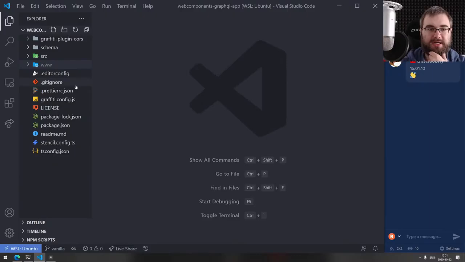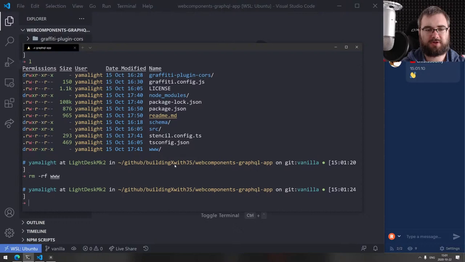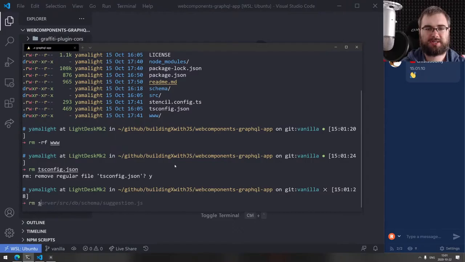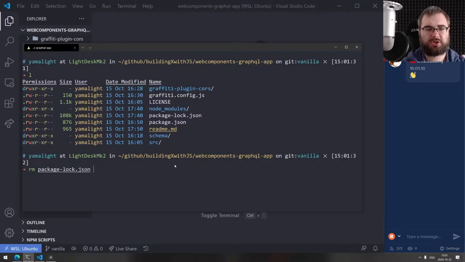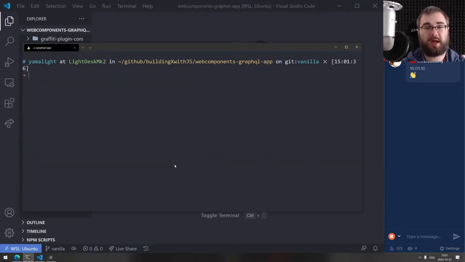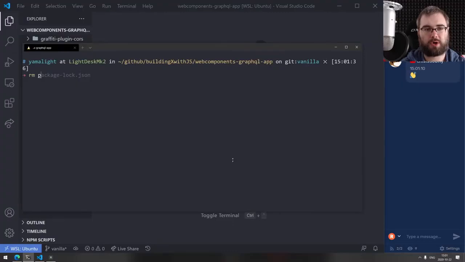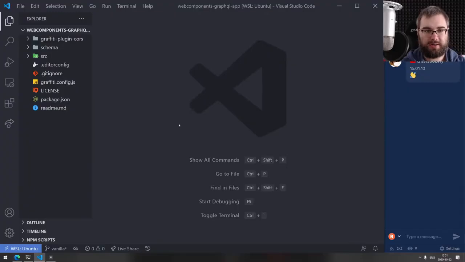All right, and because we're doing vanilla, we're actually not going to be needing a whole ton of the stuff we have here right now, which means we can start removing things. Okay, first of all, these folders we don't need. tsconfig we don't need. Yes, remove it. Stencil we don't need. Okay, let me think. Package. Okay, I'm going to kill the package lock. There is also npm version 7 released, right? So we're going to give it a shot basically and figure out how better or worse it is than Yarn under the current version.